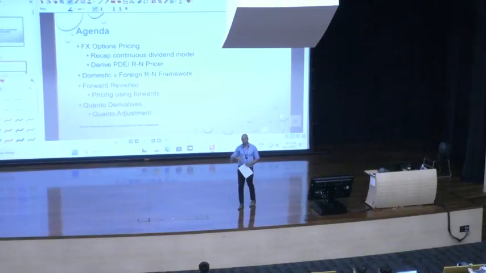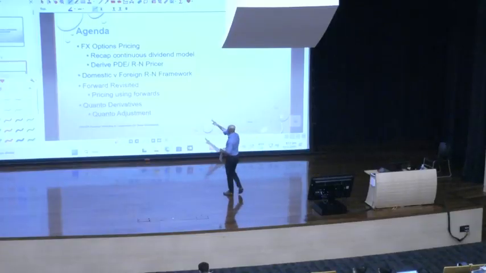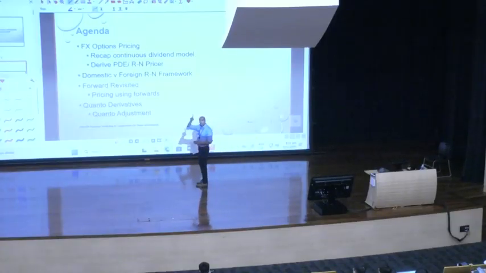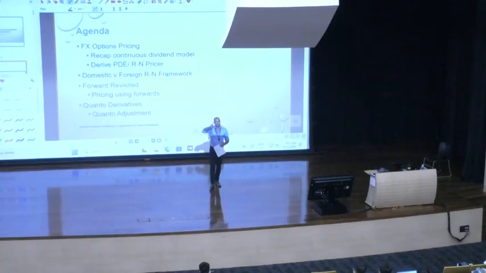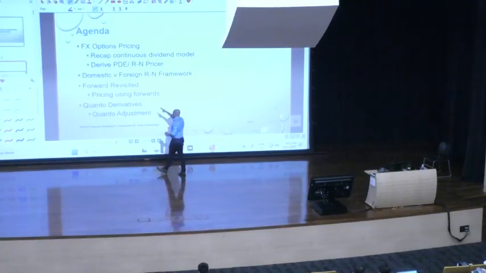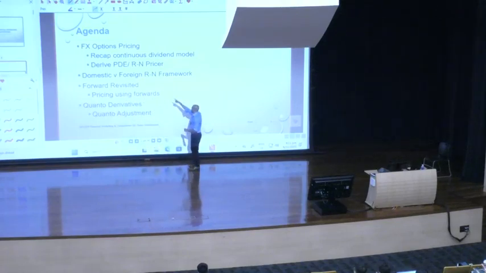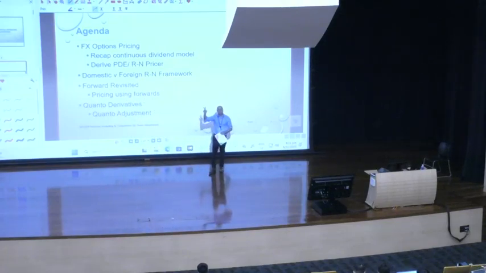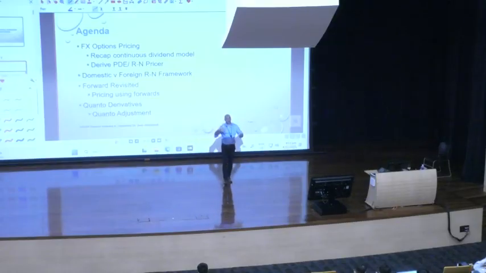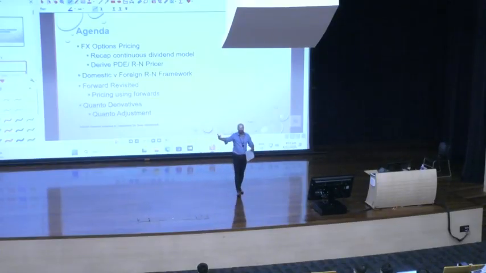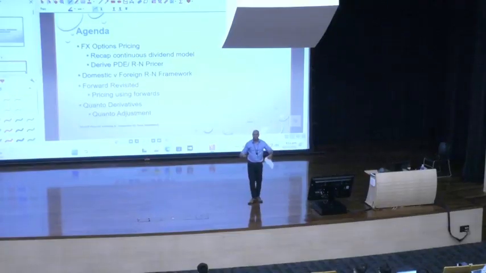It was whatever currency. But for the first time, we're now going to introduce 2 currencies because foreign exchange is the relationship between 2 currencies. Okay? And that means you can think of it from either currency A or currency B. Okay, that's what I mean here when I say domestic versus foreign. Okay, you can price the same option either from the perspective of currency 1 or the perspective of currency 2. And I'm just going to show you that relationship. It's a triangle relationship. All right?